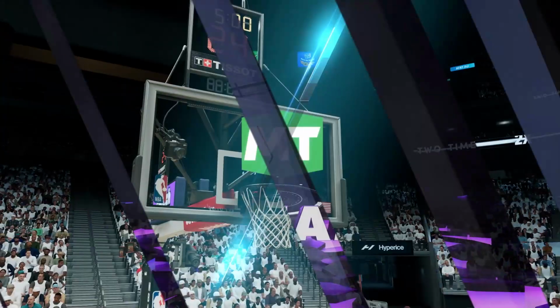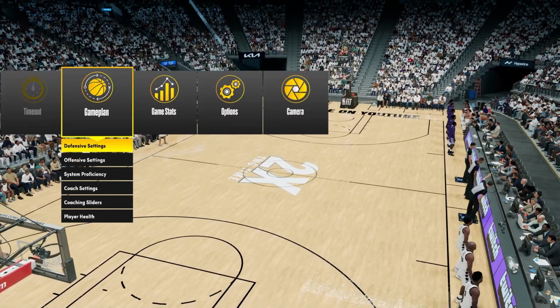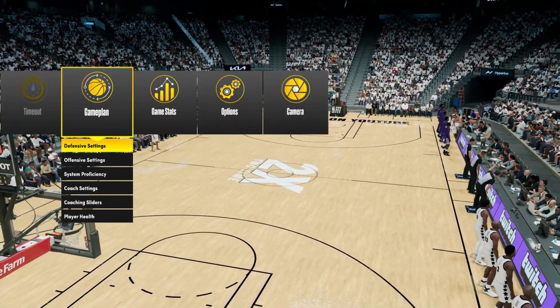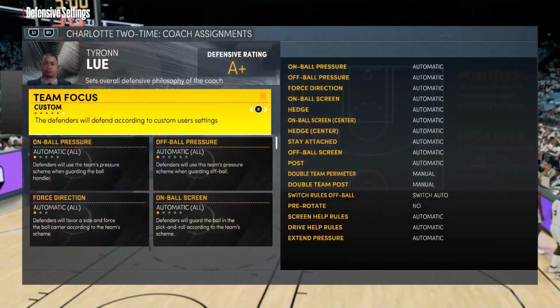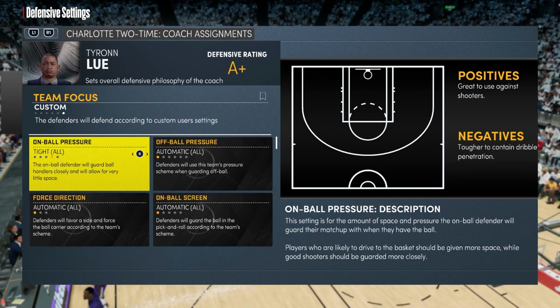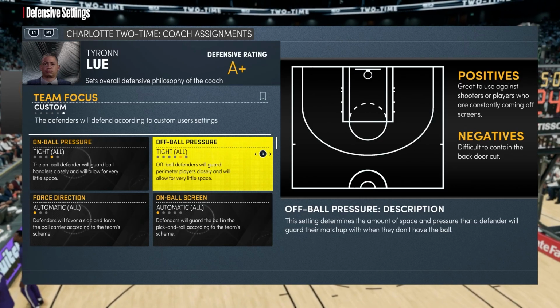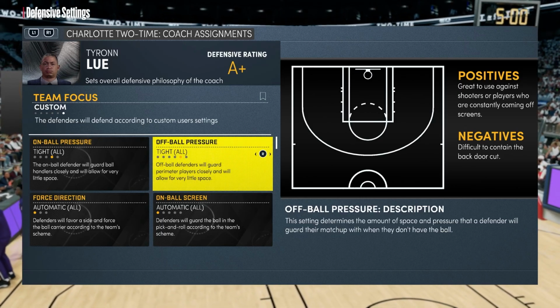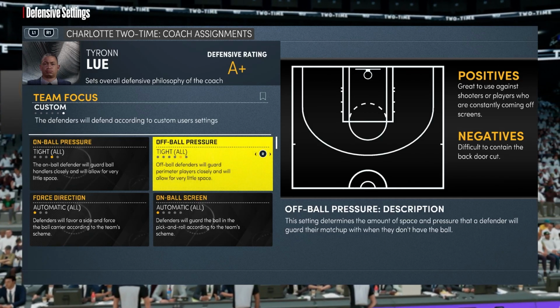So as soon as I start up a 5v5 game, I always pause. And I'm on next gen right now, so it's not actually the same exact thing on current gen, same settings and everything. So you're gonna first go to defensive settings, and then for on ball pressure, I always put it on tight. I know a lot of people put it on smothered, but honestly, I would just put it on tight. And then for off-ball pressure, I would also put this on tight. I know a lot of people are used to doing smother or deny, but like I said, for off-ball pressure, put that on tight.